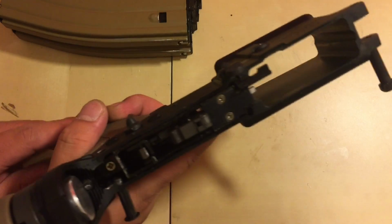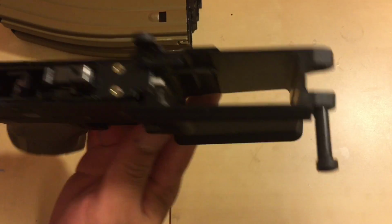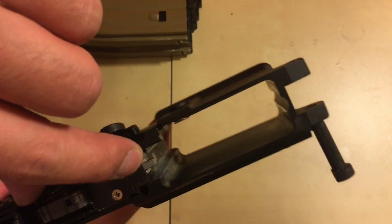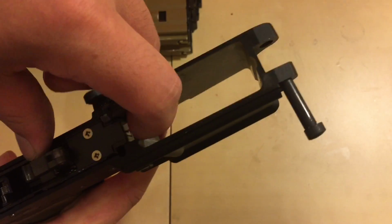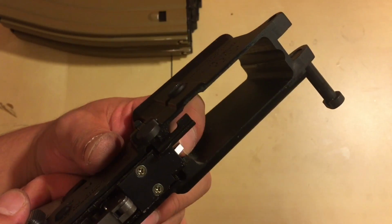Okay, I'm now going to talk about one of the minor problems which you may run into when you run this gun. This goes with most platforms, but I can show you on this, as I have a magazine that is doing the problem right now. As you can see on the lower receiver, this silver part here is the knocker valve, or valve knocker, and what that does is that is spring loaded, as you can see.